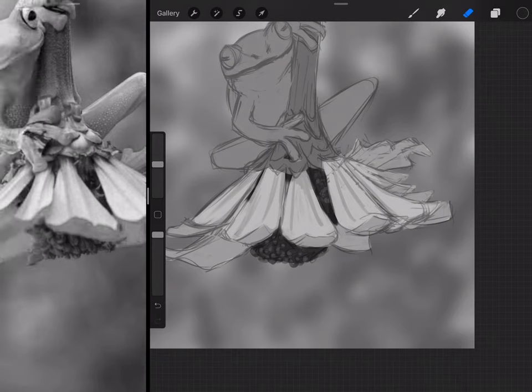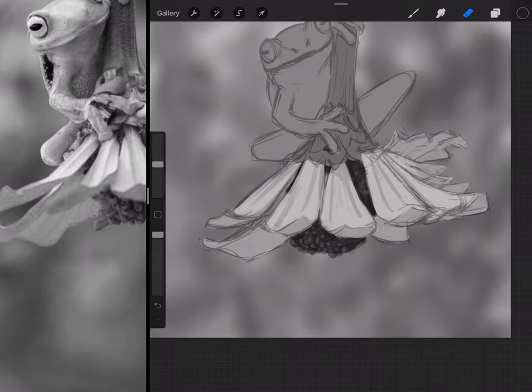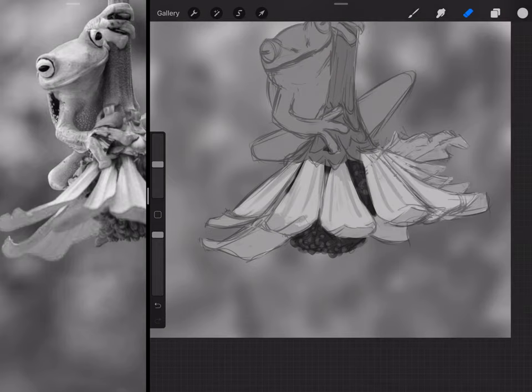So your light comes from the top left, the top left front, actually, in this image. So look at things like the top of his head where it's getting a lot of light, the top petals on the left-hand side of the flower getting a lot of light, and then underneath his chest, that's casting a shadow onto the stem of the flower. And then there's a form shadow underneath his chest as it turns away from the light. All these little subtleties are really, really important.